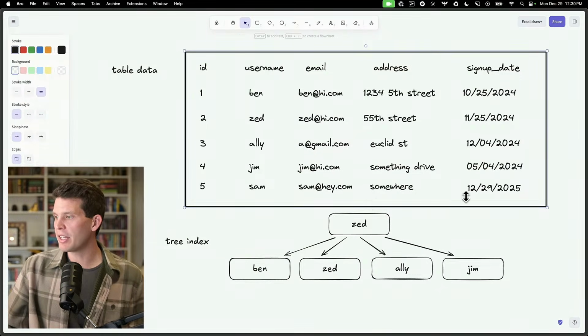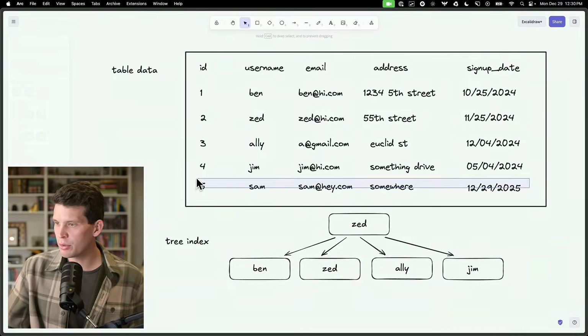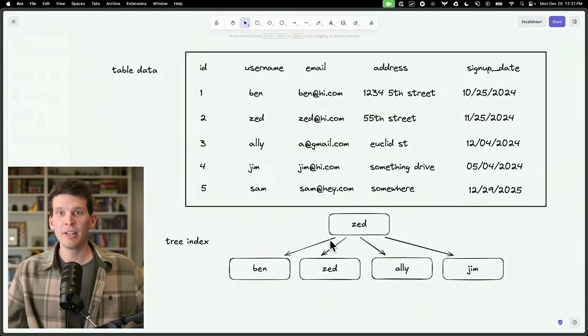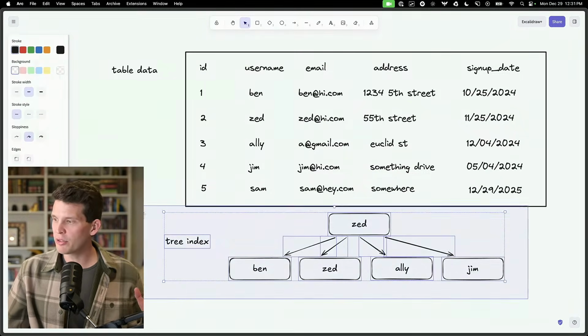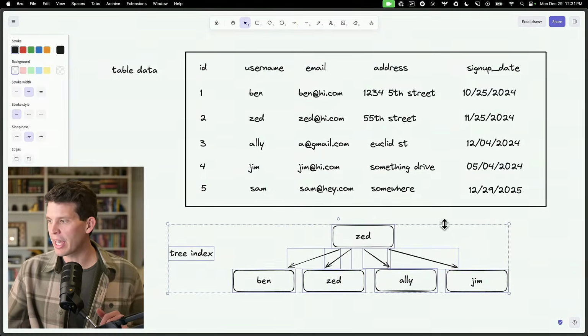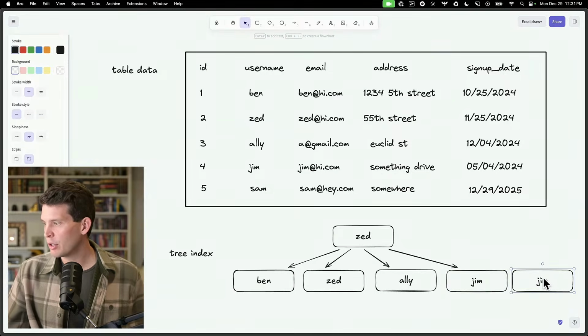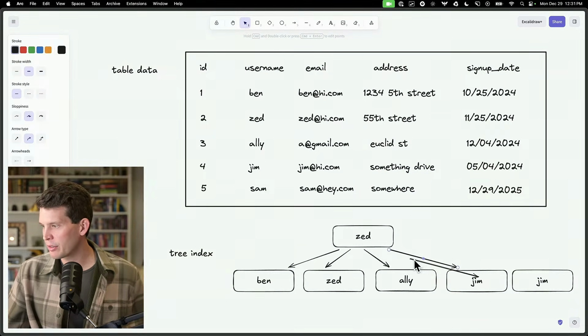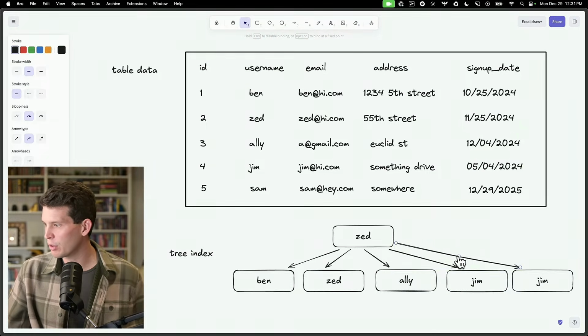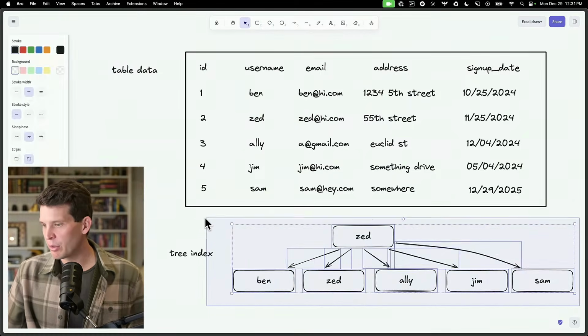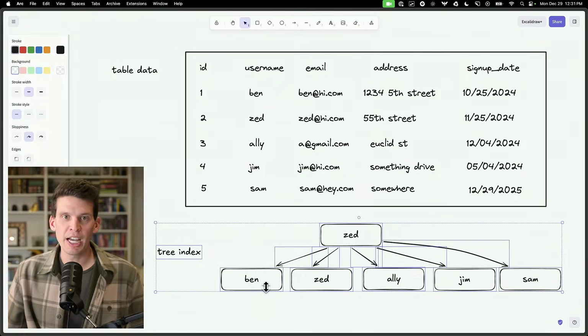If you did not have any other indexes, all you would have to do is write this, right? Once that is written to the table, now everything is up to date. If I have 1 index, I also have to do this additional write to make sure that Sam is now in the index, so that future lookups for users based on their username will go fast. So I have to basically do multiple writes. This is a concept sometimes called write amplification, if you read about it in database books. So my writes are amplified where I actually have to do 2 things every time I do an insertion.